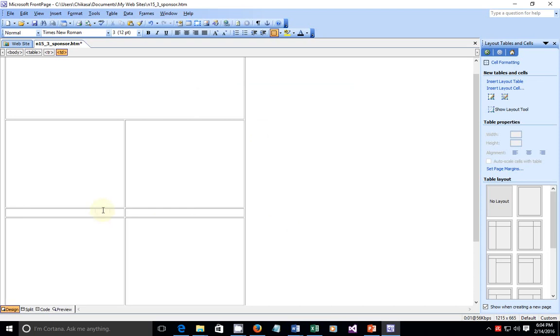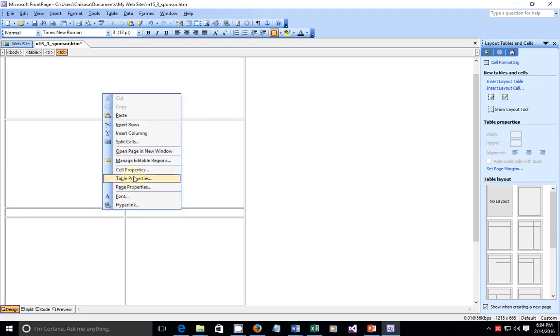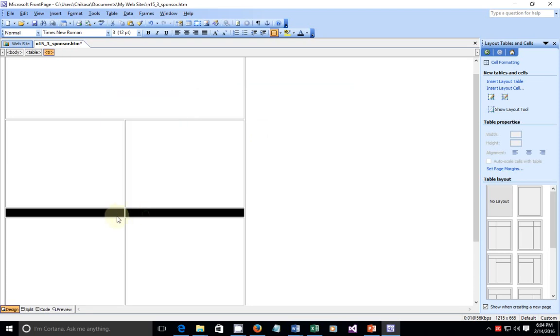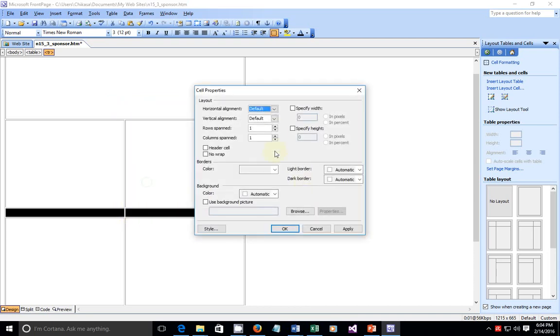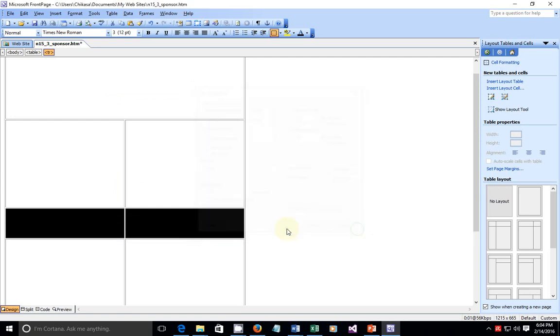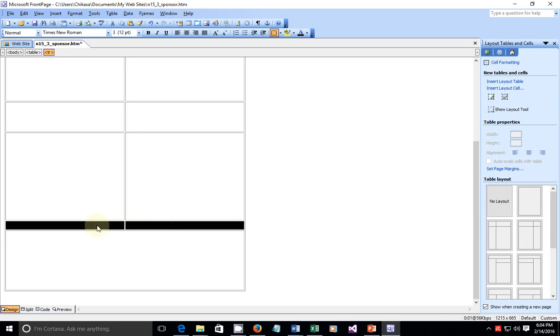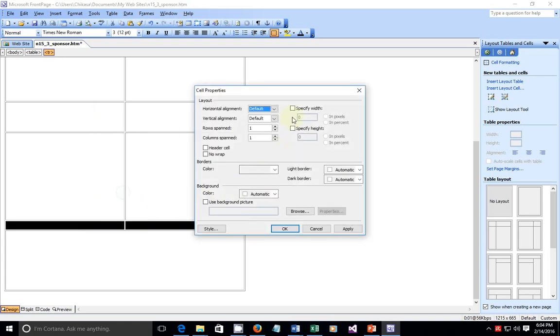Right, and this one is going to be 310 by 80, so let me select that one. I'll say cell property, and I'll put it at 310 by 80. Okay, and I'll say okay and okay, and I'm gonna go back there, cell, and I'm gonna say 310 by 80.